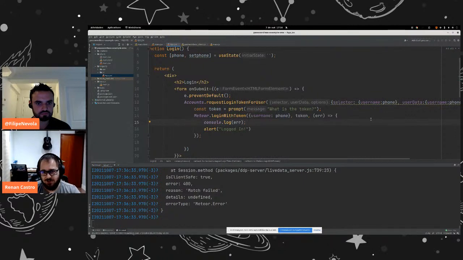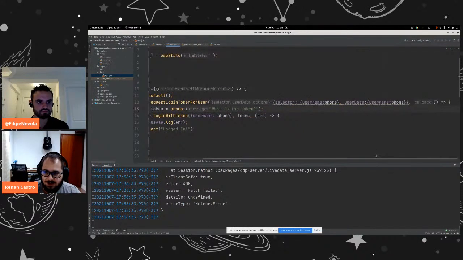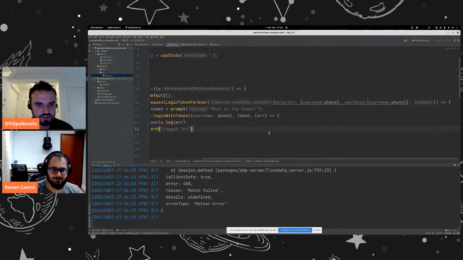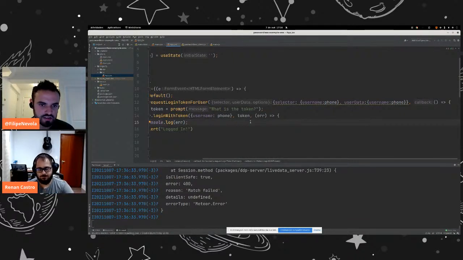It has to be unique for sure, because that's a username thing. But apart from that, you can use it for anything. So we are going to use it for the phone. There is another way that I already did in a Meteor app. You can also use ID in this selector, and maybe implement a method call to have some custom logic to decide which is the user, maybe a combination of phone and email.